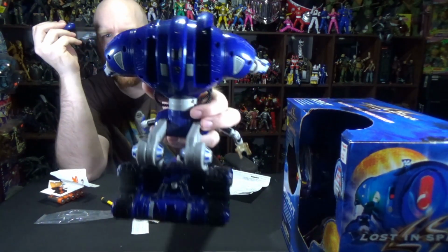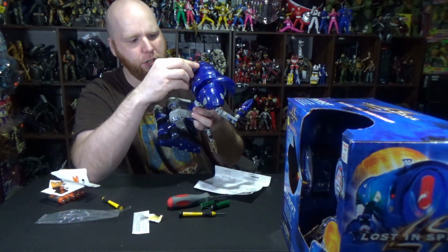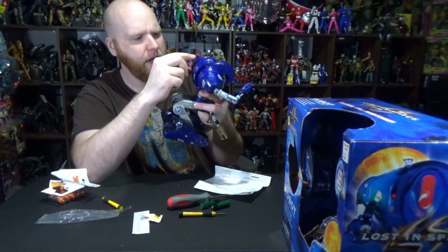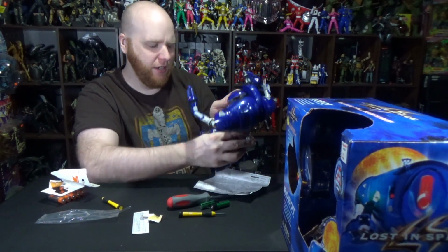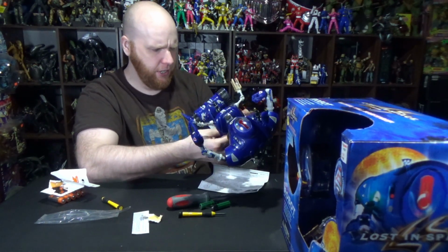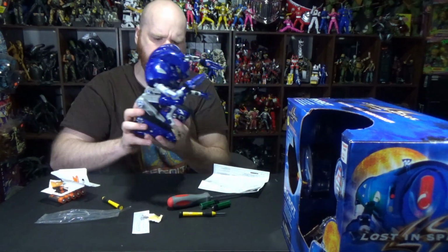So anyways, what I was talking about earlier is this back part. If you want to hide something in it, he has a compartment here. So you can put secret messages and stuff back there. Not sure why you would, but at least it gives you the option. You get 3 audio cues. You have the missile here, which I don't know.